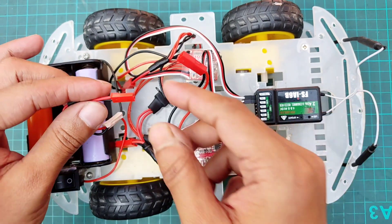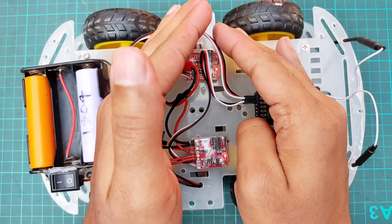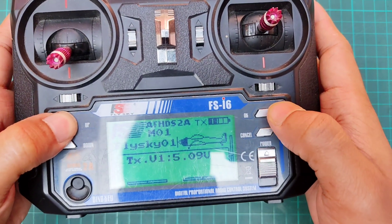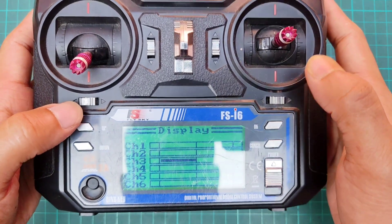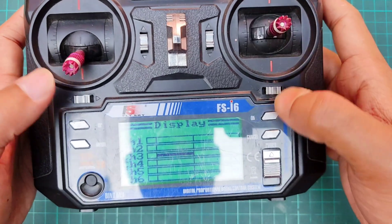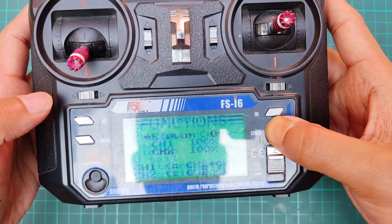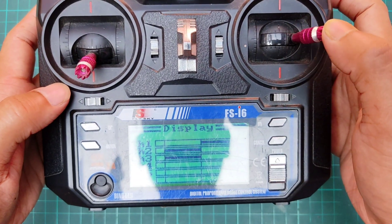After inserting the batteries, I connected the power supply terminals of both ESCs to the battery holder. You can now see that both ESCs are receiving power. Next, I turn on the transmitter and navigate to the display mode — channel one and channel two are not mixed. So I need to enable mixing: I go to the elevon settings and turn on elevon mixing, then long press the cancel button to save the settings. Checking the display mode again, I can confirm that both channels are now properly mixed.